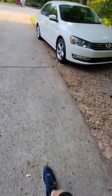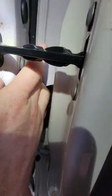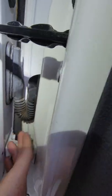Okay. Now, just to clarify what I was saying the other day, hopefully my car is unlocked so I can show you the other model harness on my 2015 Volkswagen Passat. Yes, it is unlocked. And look at that. Similar design, as I mentioned, but this is solid rubber, okay? There is nothing plastic moving in here.